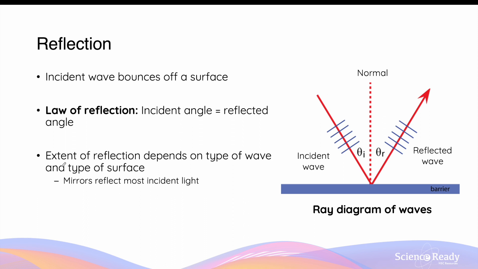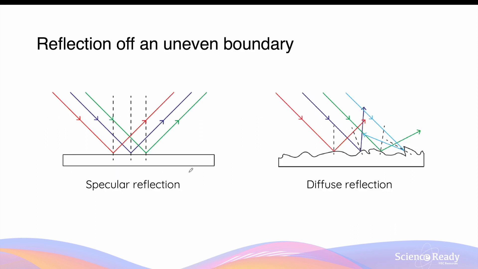While the law of reflection always is upheld, the extent to which reflection occurs depends on the type of wave involved and the type of surface. For example, mirrors normally prevent the transmission of incoming light waves and are designed to be completely flat such that all incoming incident waves will be reflected in the same direction to create a very clear image. In the case of mirrors or any flat surface, the normal vector at all points can be drawn in the same direction. This means all reflected light rays will be travelling in the same direction as well — this is what we call specular reflection, which creates a very clear image like the one we see in a mirror.